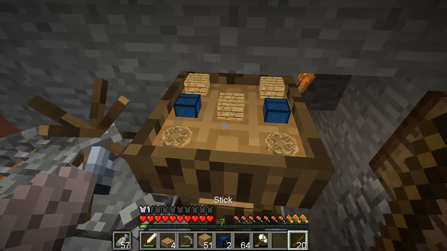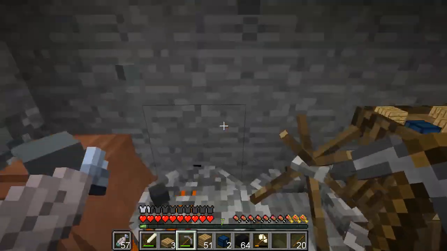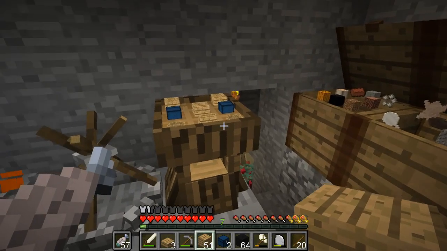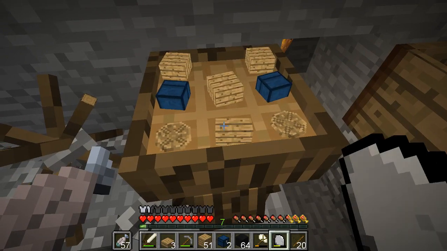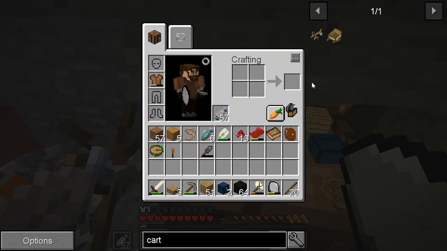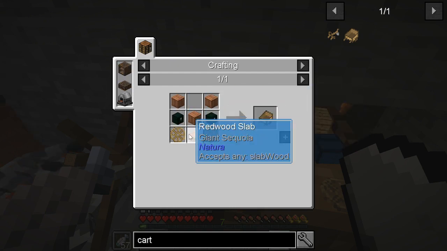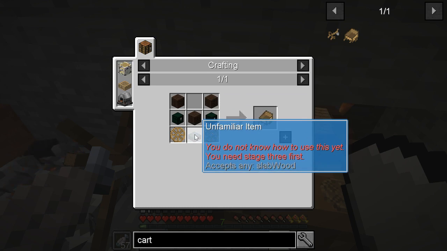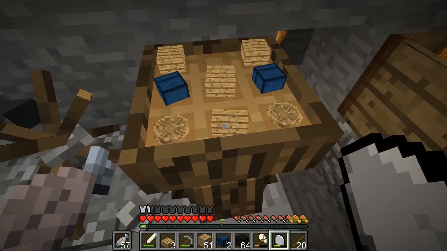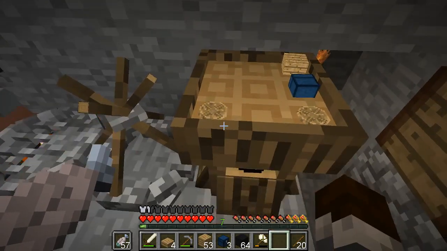Wheel, wheel, and slab. Where'd I put my rock? There we go. Not sure why it was in there. I'm not sure what's wrong. Oh, please don't tell me it has to be non-advanced primal chest. No, it is advanced. Plank wood. Wheel. Slab wood. Slab. Plank. Chest. Wheel. No. At least this one comes off easily.